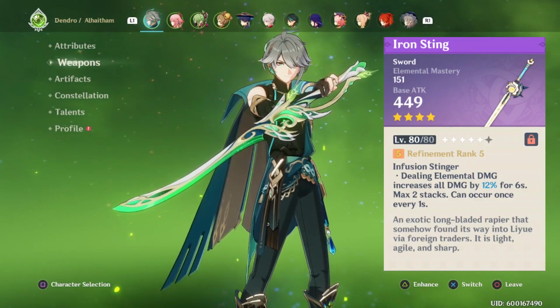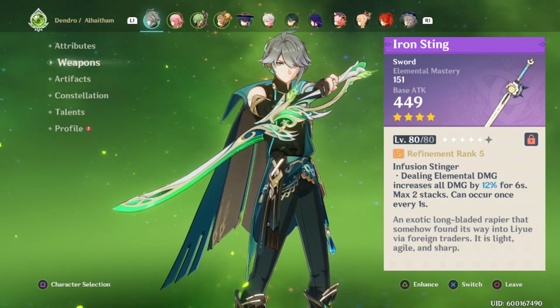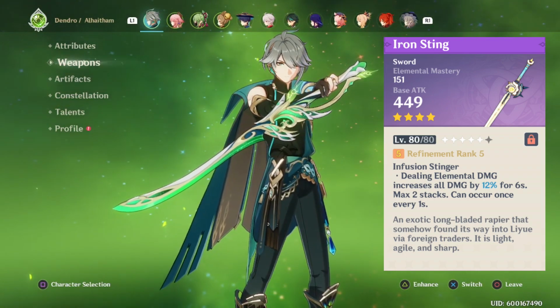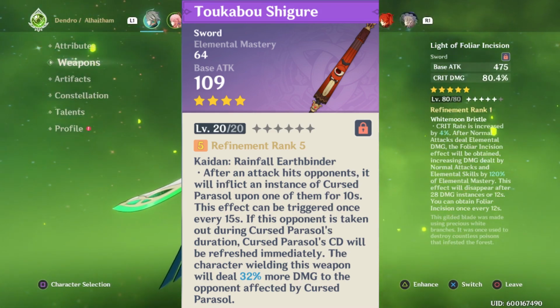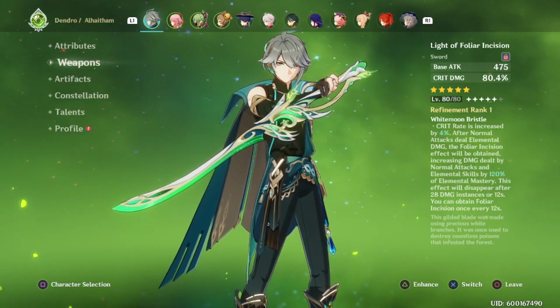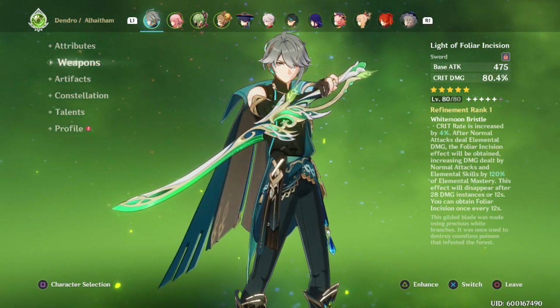A 4-star option is Iron Sting, which is craftable, gives elemental mastery as a main stat, and increases damage when dealing elemental damage. Another 4-star option from a previous event is Tokubo Shigure, which also gives elemental mastery as a main stat and can deal more damage if attacks trigger a curse from the weapon. Alhaitham's 5-star Light of Foliar Incision will obviously be his best in slot weapon, but any of these weapons will strengthen your Alhaitham to do massive damage for your team.